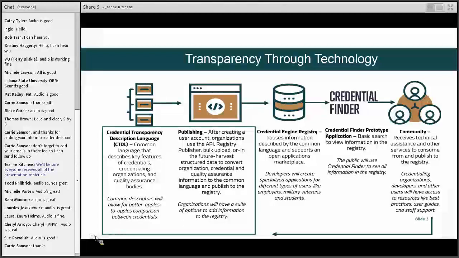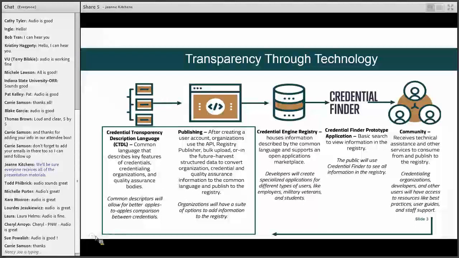This language is used to determine what gets published to the registry. It's used to validate information in the registry, and it's used to determine the minimum data that is allowed to be published into the registry so we can enforce some data quality.